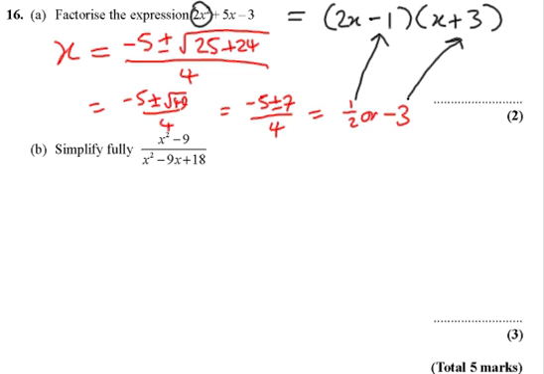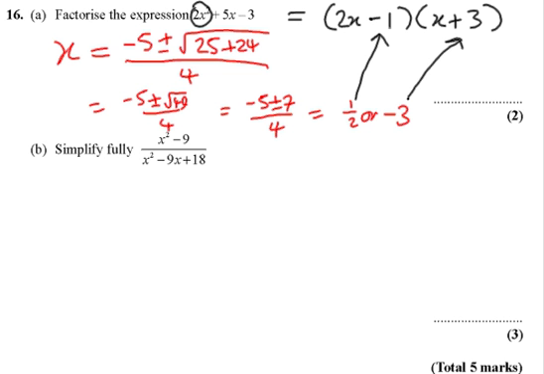Can we understand the connection there? Basically, you just change the sign of it. If the solution is x is minus 3, then one of the factors must be x plus 3. If the solution is x equals a half, then one of the factors must be x minus a half. And obviously, x minus a half, if you double that, you get 2x minus 1, and x is a half is still a solution of that. I'll explain that one again later.